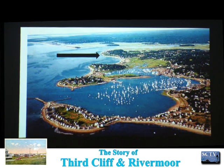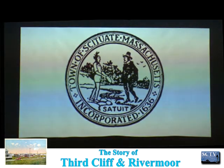And then on the other side of Third Cliff is a smaller beach with the spit, as everybody calls it today. And then the North River, which broke through in 1898, as you heard last week if you were here for that talk by Fred and Dave Ball. And then opposite, on the other side of the North River, is Fourth Cliff, otherwise known as Hummer Rock. And that today is like a long island that goes down to where the bridge is that you get over to that place. So that, just to give some orientation to where Third Cliff is.